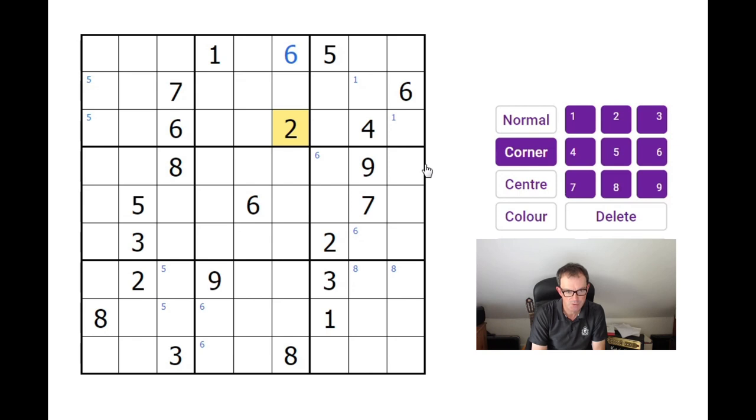So we have to try and figure out where an X-Wing might sit. Now, one of the things I'd recommend in this regard is to focus on digits where we have a reasonable number of the digits in the grid. And the reason I say that is it's simply not going to be very likely that, say, these three eights in the grid are going to yield an X-Wing pattern. The five, these two, we've only got two fives, we've only got one four, forget those numbers. They aren't going to be the key. Three threes. Right. Okay. I've spotted it.